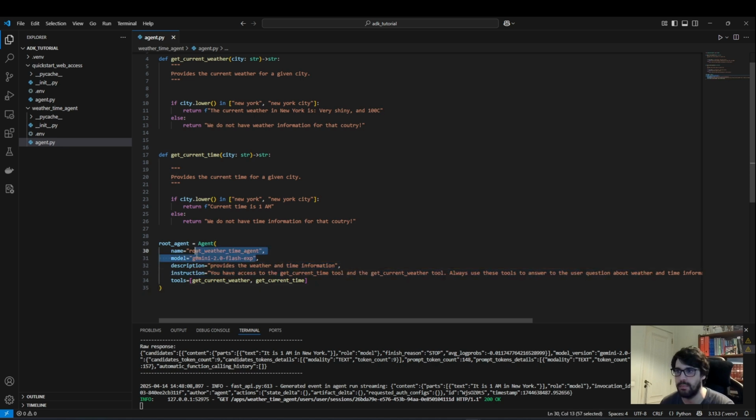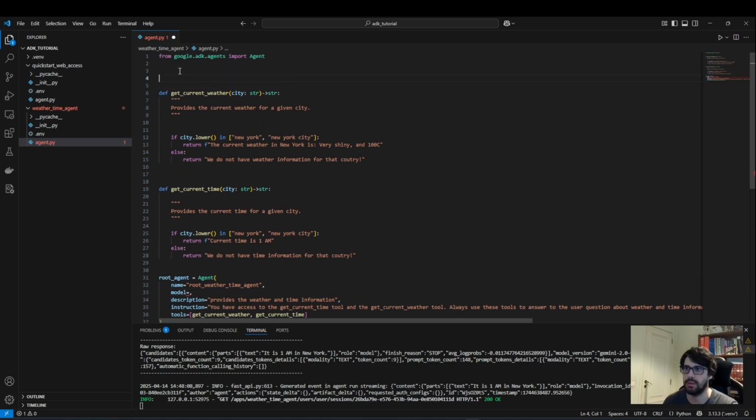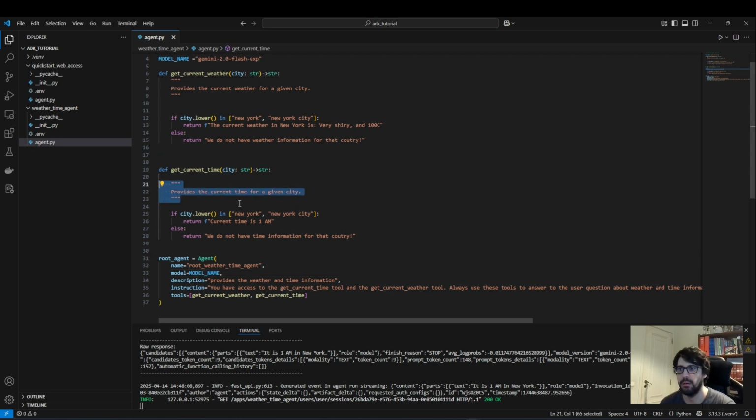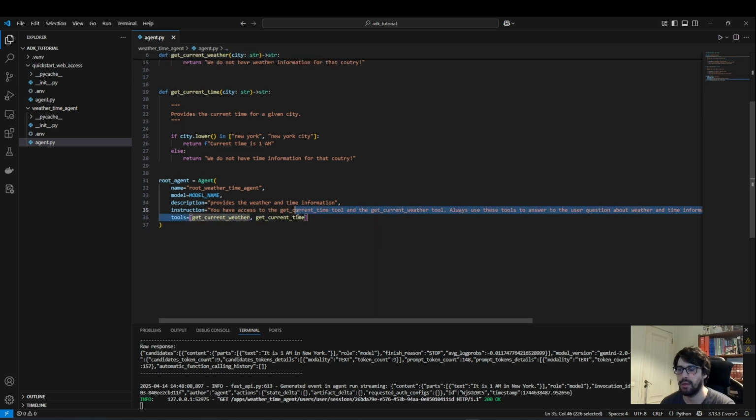We are providing the model. Let's just, maybe for simplicity's sake, name it here, model name equals this. Okay. And we are providing information to the model of each of these functions, what it does, although it's already very implicit in the name. And let's see if this works or not.